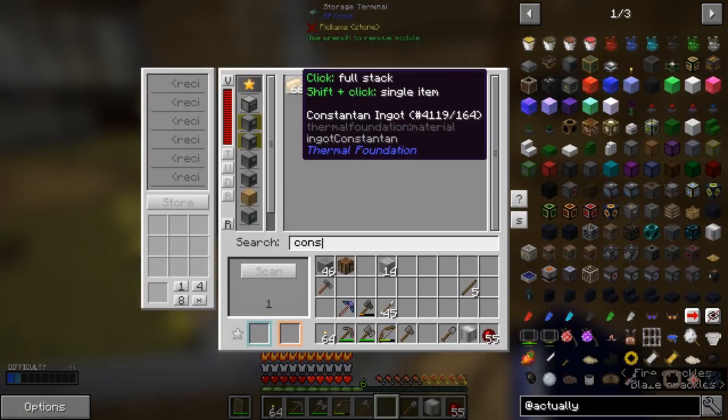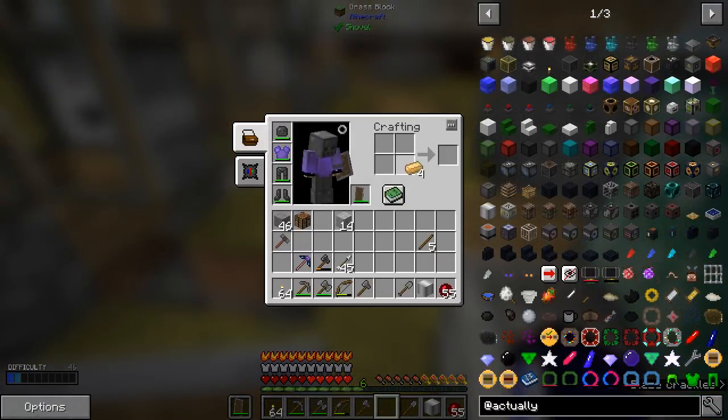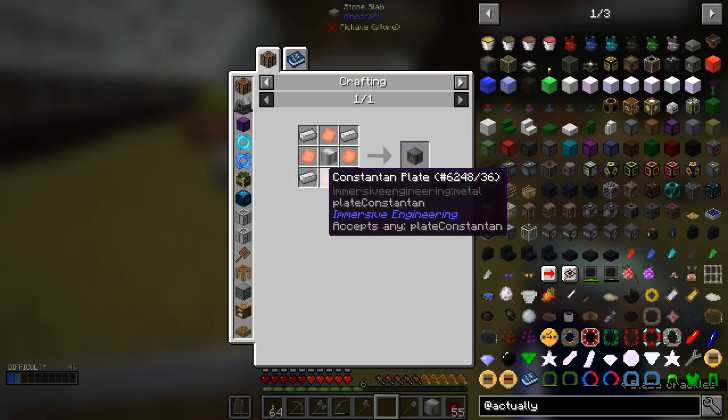Turns out some people have been making Constantan ingots already, which is very kind of them. I'm going to take 4 of those and take the hammer to them. Constantan plates, thank you kindly. Now all we need is a little bit more iron, and that should be it.